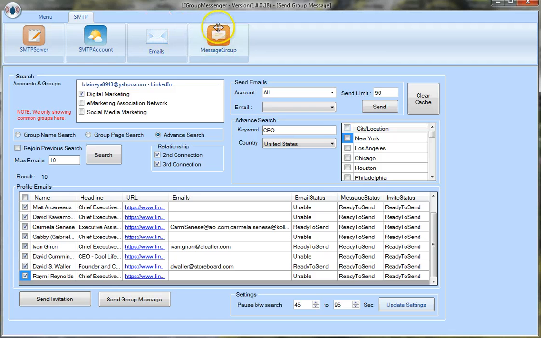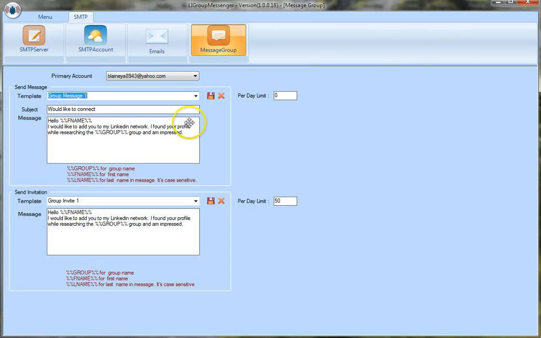And that's one of the cool things here. I'll show you inside this message group tab. So we've got group invites set. Now, if you're using Sales Navigator, the average connection ratio is only 27%. But when you're using a personalized group invitation, which not only populates the first name of that person but also the name of the group where you found them, the connect ratio is about 40%. So think about this. Instead of paying $79.99 for a Sales Navigator account, you can use a free account and get a higher connection ratio this way.